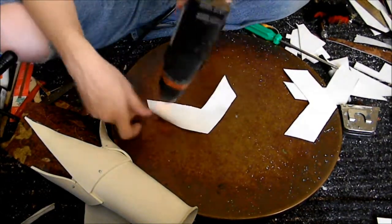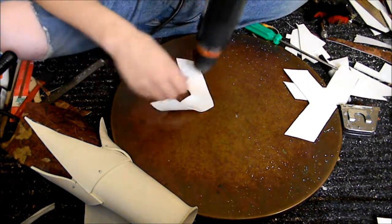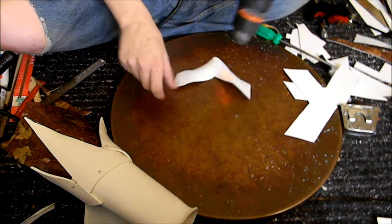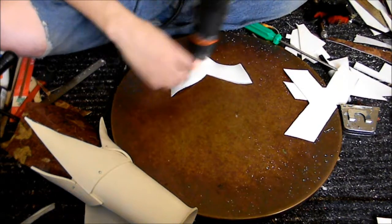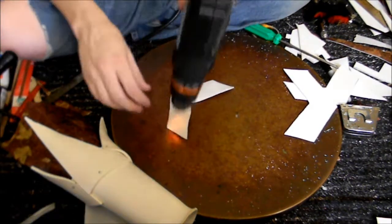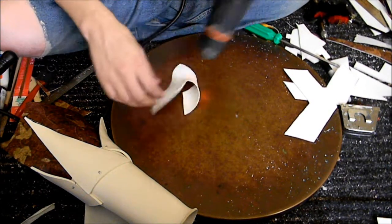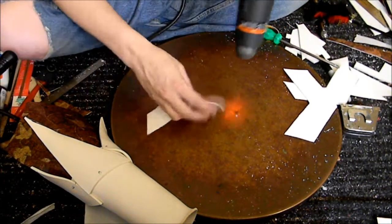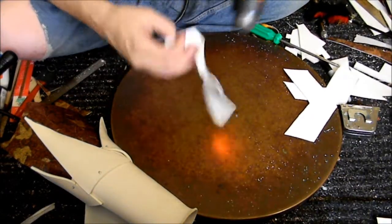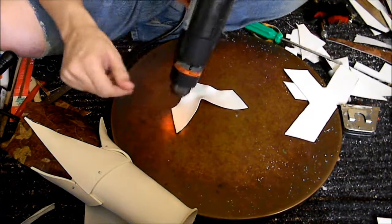Anyway, this is 1 millimeter. This is considerably harder to work with than just the three. You can see it's already acting up. That's because it's so thin it doesn't heat up evenly, and it will also have a tendency to want to unstretch. When these sheets are produced, they're made in a vat of plastic and pressed out like noodles, spaghetti, rigatoni, and so forth. When you heat it up, it gives them a chance to reshape themselves to certain extents. So I'm going to try and do this quickly. I'm moving much more quickly with this because it's thinner and it's pretty easy to heat up and burn. All right, let's do this.